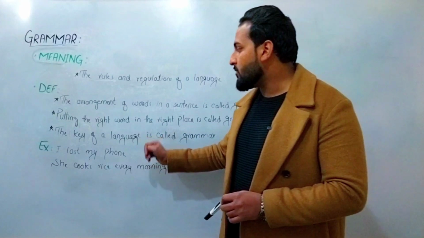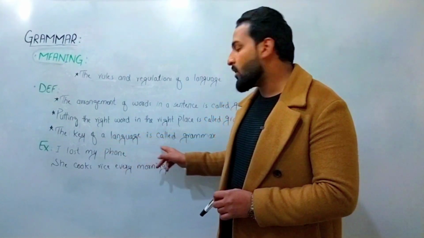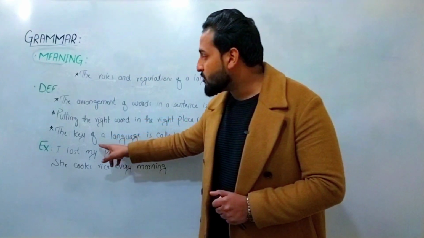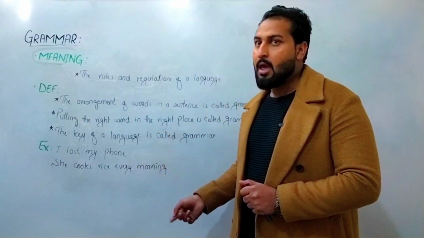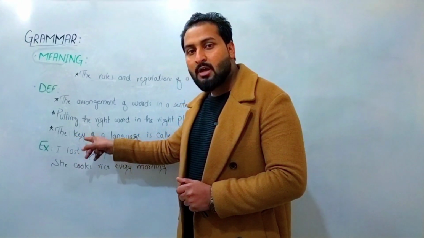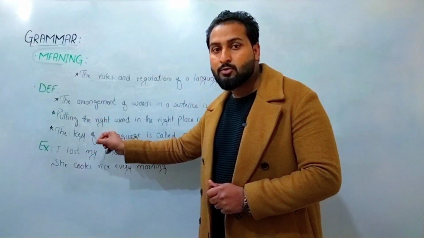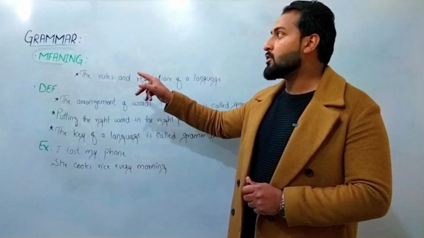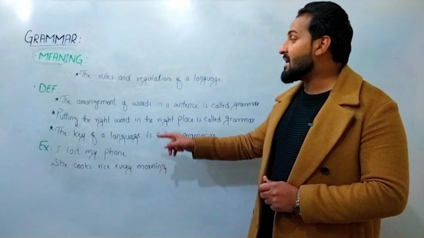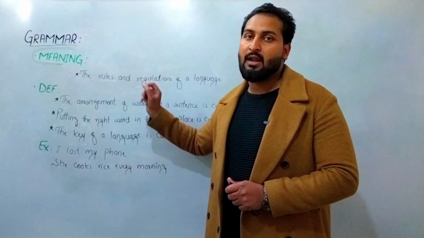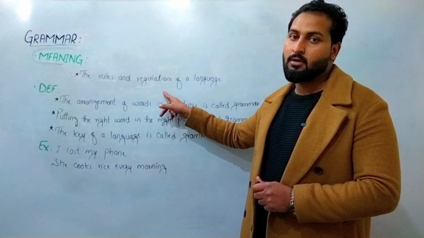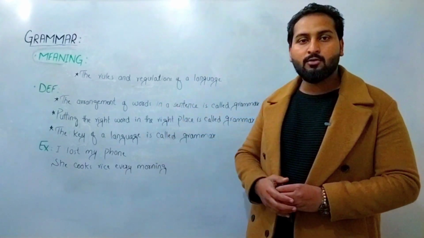Now let's talk about the third definition. As we said, the key of a language is called grammar. Why do we say this? Actually, here the keyword is used metaphorically. Here जो keywords है ये बतौर इस्तेआरा इस्तेमाल हुआ है, जिसका मतलब है grammar, which refers to the grammar. It means that a language cannot exist without a grammar, because grammar is essential for any language in order to learn that language according to the rules and regulations. So that was all about the grammar. Thank you so much.